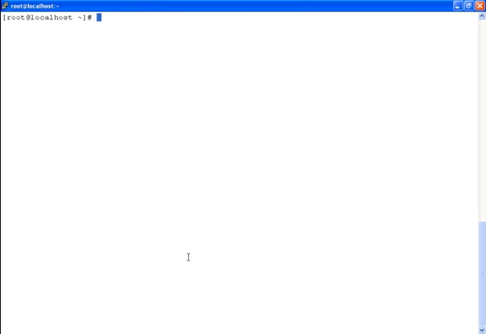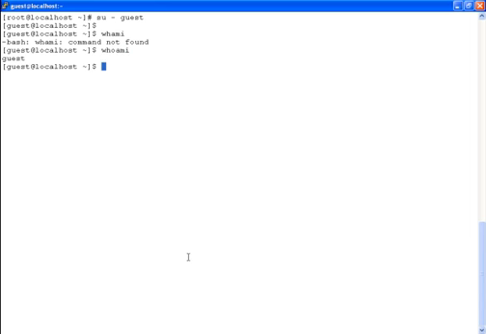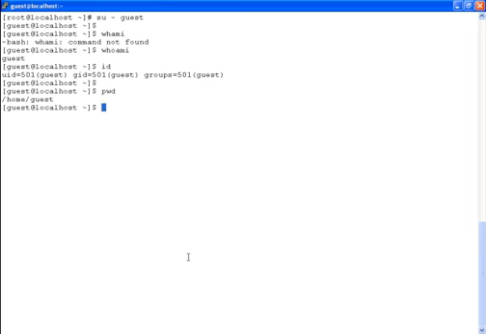Now let's switch user from root to guest by doing su - guest. So you notice now I'm logged in as guest, and my home directory is /home/guest. And if I echo the shell variable, my default shell is /bin/bash, which is what we have seen inside the /etc/passwd file.